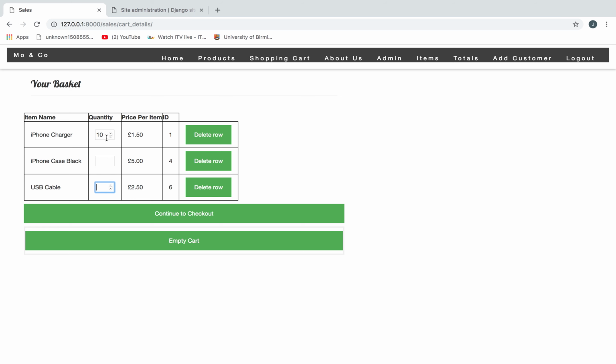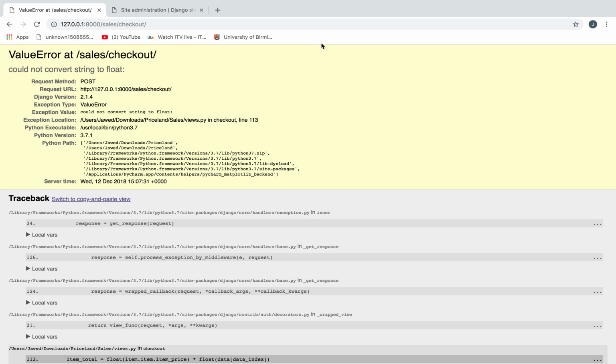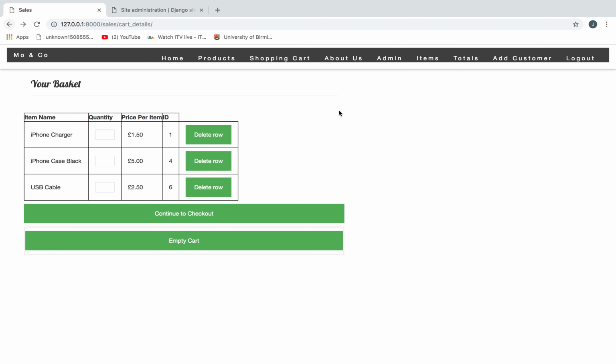Part 5 is, what happens if the quantities are left blank and you continue to check out? So if I leave all the quantities blank, as you can see on the screen, and continue to check out, what I want the program to do is display a message saying that the field requires an input. So if I just go and do this now, as you can see, what I expected does not appear. Instead, an error message appears, and an improvement that I need to make is that a solution is required to just show a message for the user to add an input.